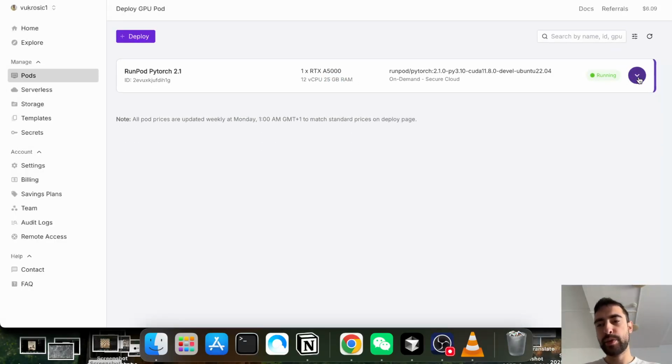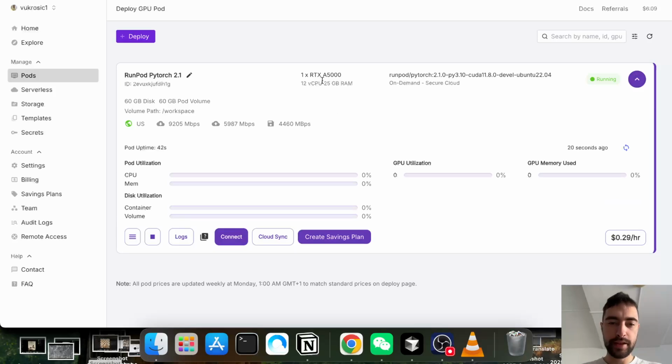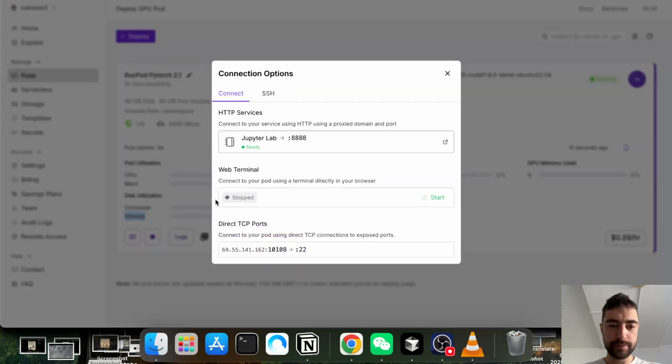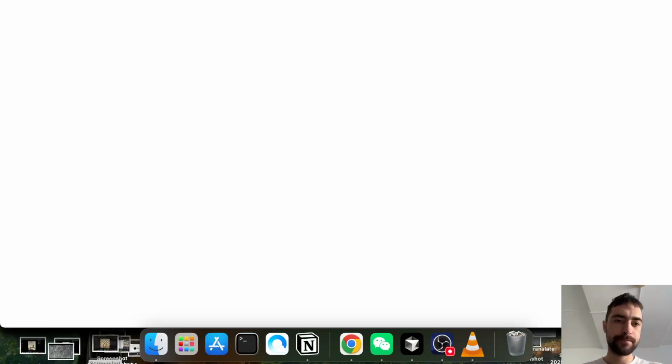Once it's done, we can click here on this arrow to expand. Here you see the stats, and these are the stats as well. So you see RAM memory, and this is GPU memory. Container is the current Docker container you're working in, and volume is the permanent storage. So this will get deleted once you exit the pod, and this will remain. So let's click connect, but this volume will remain only in a certain case that I will show you. So let's go Jupyter Lab here.